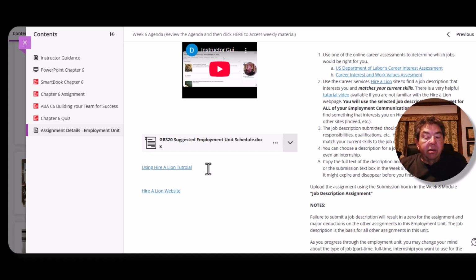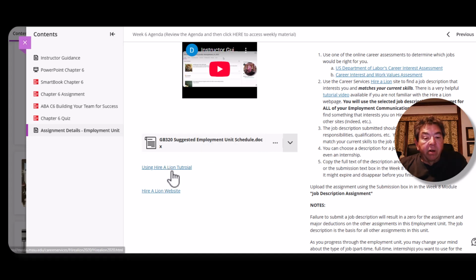If you do not submit a job description, then everything else you do will either be worth zero or seriously limited, because we want to have some type of basis for what you're trying to do with your resume and your interview, etc.